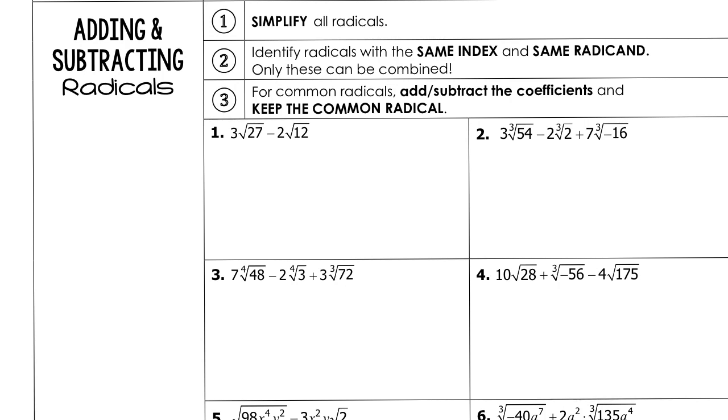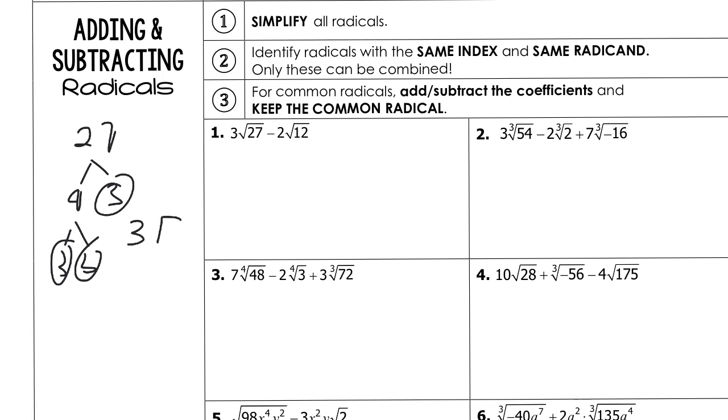So like here, I'm just going to come to the side, but we want to simplify the square root of 27. We can break that down into 9 and 3, and then 3 and 3. Here are our primes, right? So that turns into 3 square roots of 3. And that's just simplifying square roots. Then you would want to do the same thing with 12. So break it down, you get 4 and 3, 2 and 2, and you end up with 2 square roots of 3.